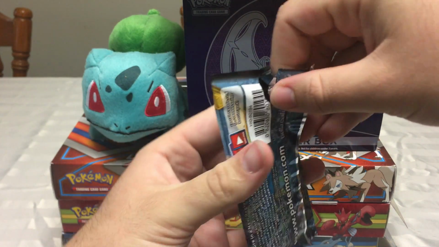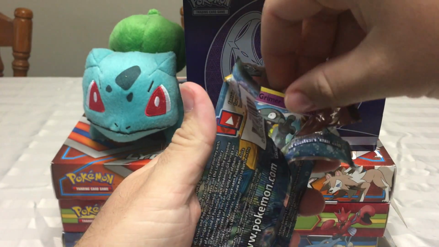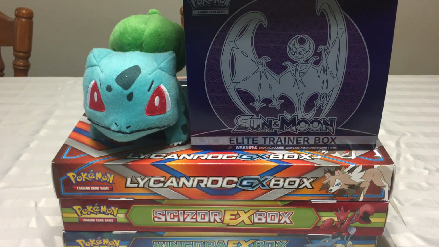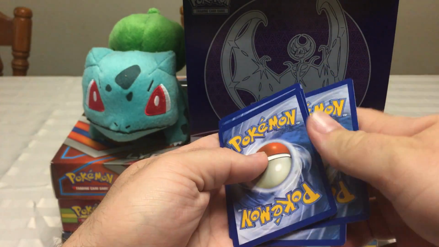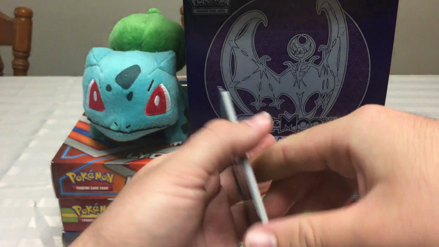I've kind of put all of my Sun and Moon cards together so far, and I've gotten most of the commons, uncommons, rares, etc. It's just a matter of starting to get some GXs and so forth, all the ultra rares. There's a lot of glare coming off that, bloody hell. Oop. 4 cards, not 3 cards.